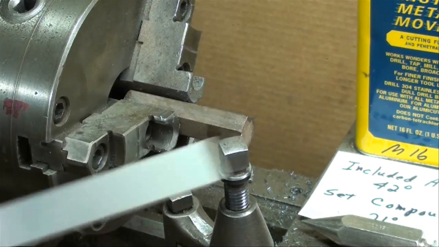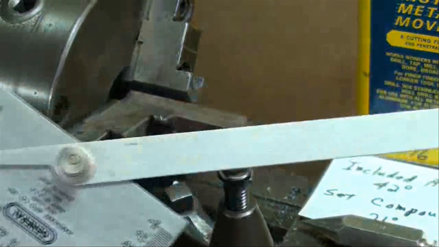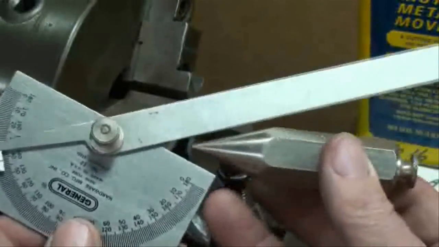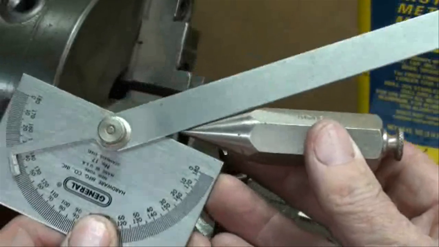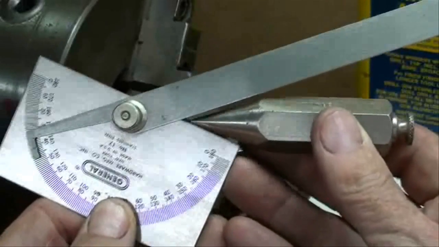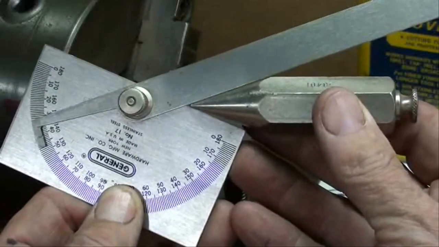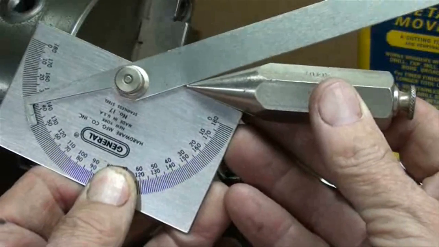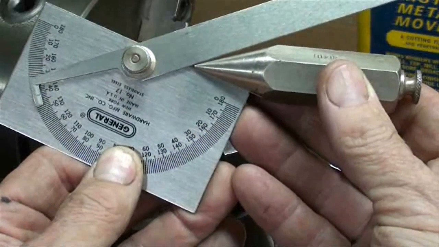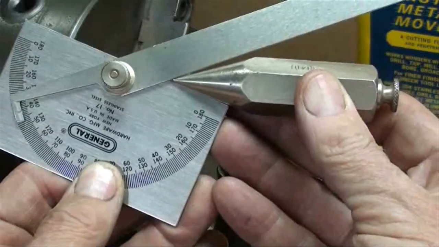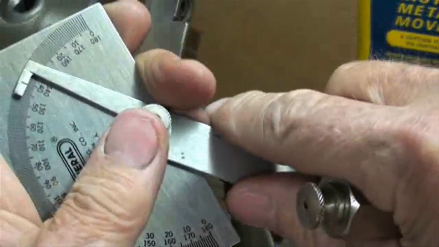Now we've got to set the compound for a taper. And using my protractor, I've determined that in this manner, hold it up to the light when you do that. And if there's any light showing through, you know you're not exactly right. And I've got to adjust that a little bit.